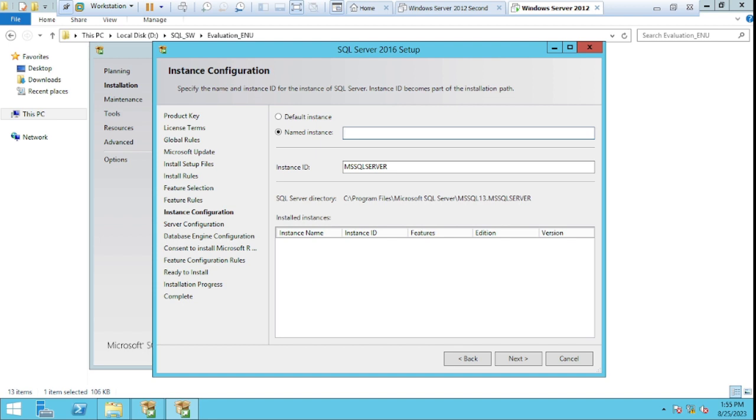I need to provide the instance name. So the name I can give according to me, not an issue. I am going to give Win Server SQL, and the instance ID will be the same.